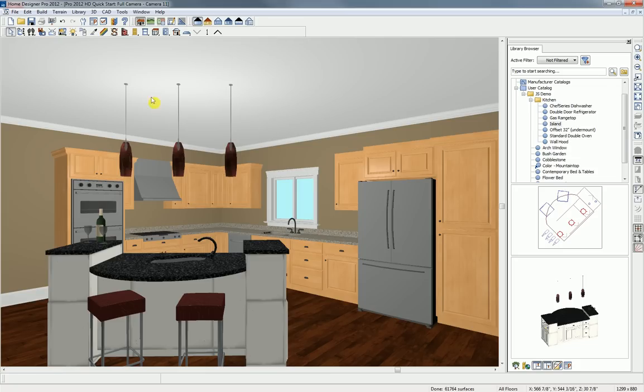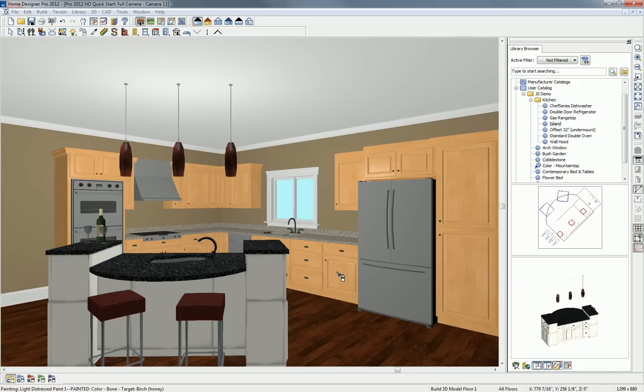The first thing you notice is that my materials don't quite match up. At the top of our screen, we have a material eyedropper. If I pick up this white wood, I have the option of changing the material on a component, an object, the entire room, the entire floor, or the entire plan. We'll start with the component mode.